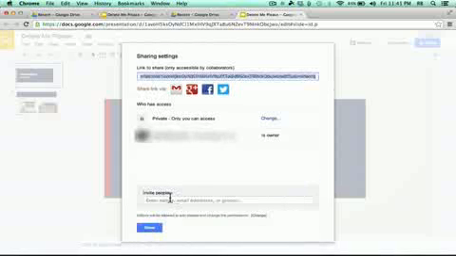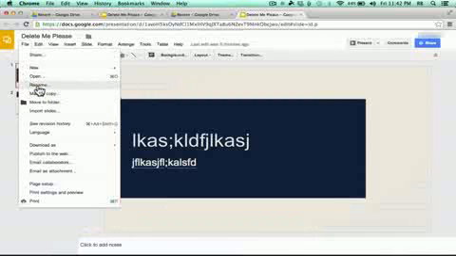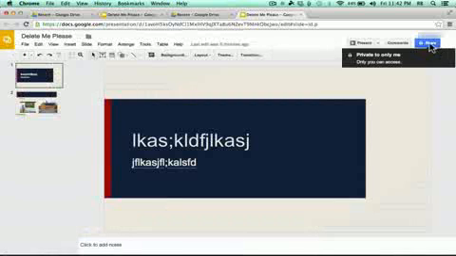Now, once you've invited people to help you edit this document or presentation, you can simultaneously work on a document or presentation or spreadsheet with somebody else, and even a drawing as well. And so it's kind of fun. You can have multiple people working on the same document, either real time or not real time. It doesn't matter. So Google Drive is fantastic for sharing and collaborating on documents. And just so you know, you can do the same thing with Google Spreadsheets and Google Documents as well as these Google presentations. So that's one place that you can share and collaborate.